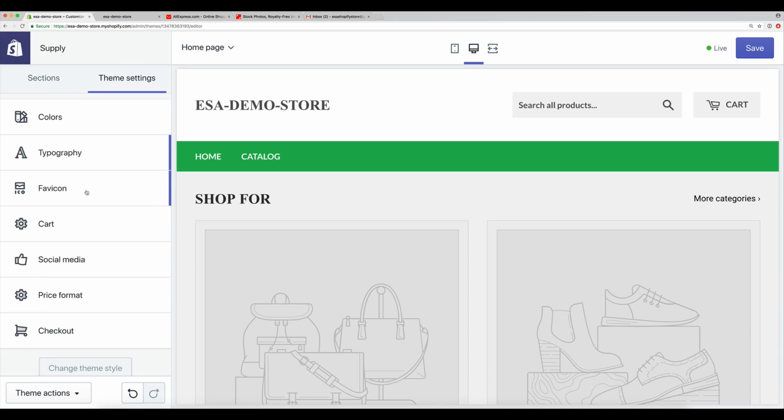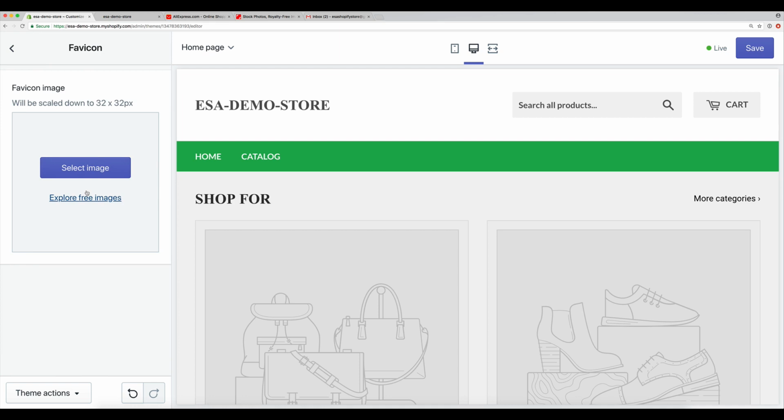Then you've got your Favicon. Now, your Favicon isn't something you'll probably deal with right now, but sorry, I was taking a sip of my water. A Favicon is what shows up in the tabs in somebody's browser. So if you look up here at the top left, you see this tab that my mouse is hovering over. See the little green Shopify icon?